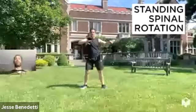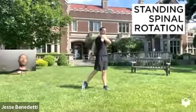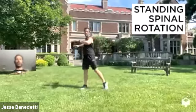Now let's stand up a little bit. Let's just get some spinal rotation here, switching foot to foot. We're only going to spend a few seconds here, but I want to make sure you can flap those arms around if you want to. Just let them hang loosey-goosey as you're going through there.